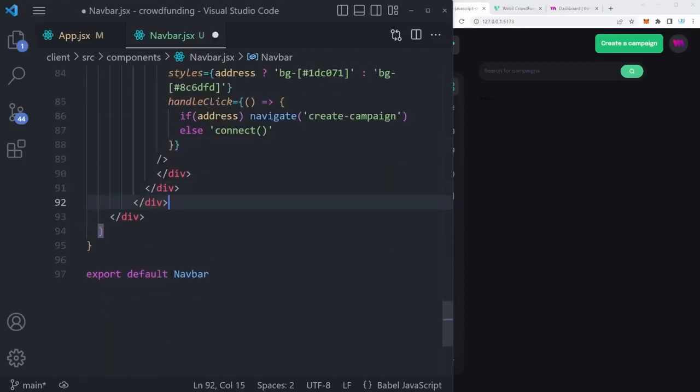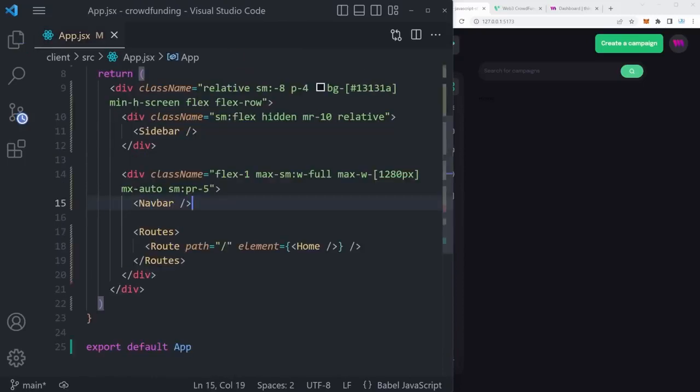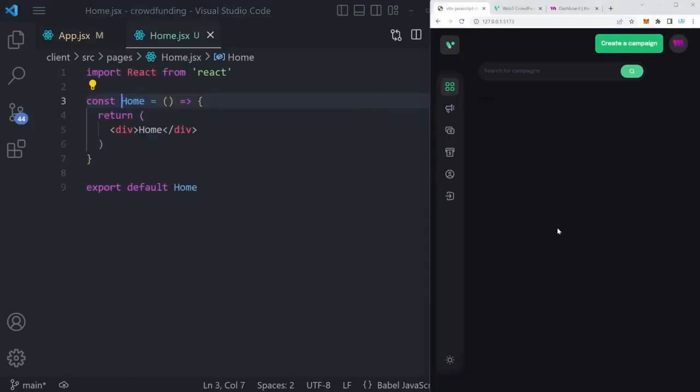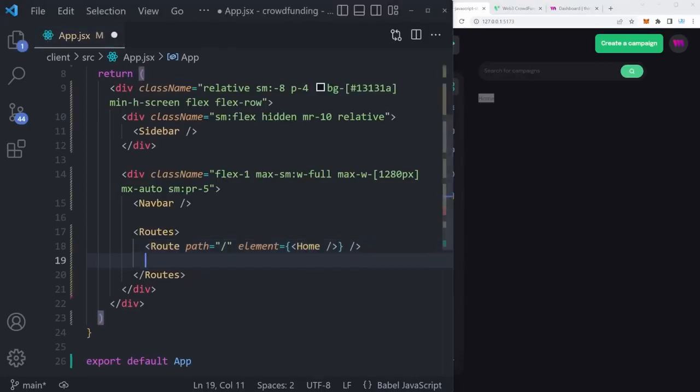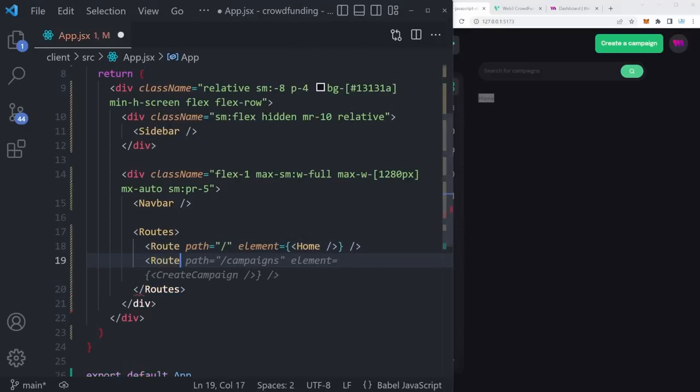We can now close it and we can go back to our app.js, where our first component is our next step. That is going to be the homepage component, where we can fetch all of our campaigns. Now, if you think about it, that might be a problem because right now we don't yet have a way for us to create a campaign. So we need to go back to app.js and let's add another route. That route is going to be to create a campaign.